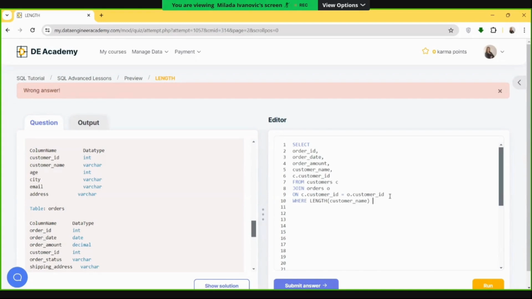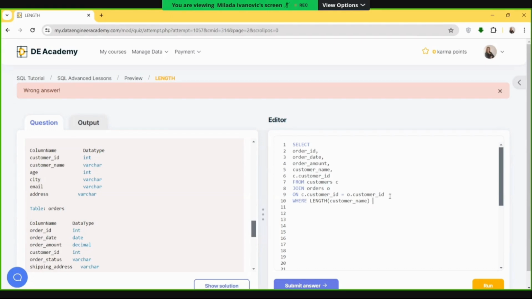If we were looking for an even number and a customer name that has a length that's an even number, we would be looking to get customers where when you divide the length by 2, you don't get any leftovers.